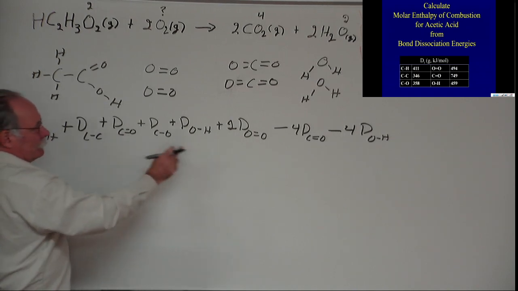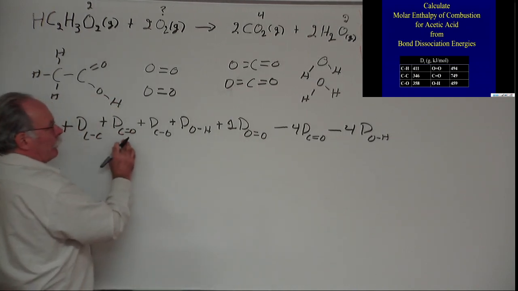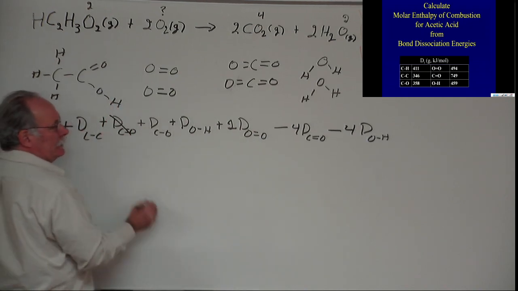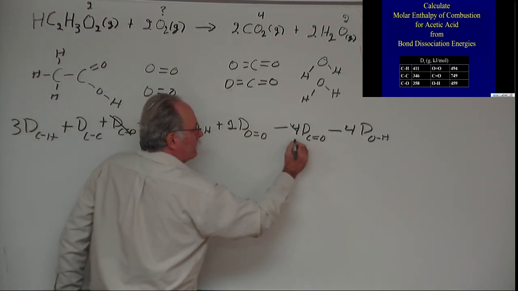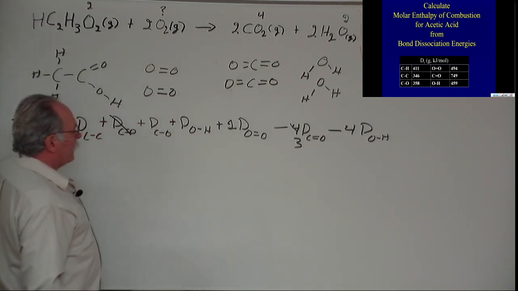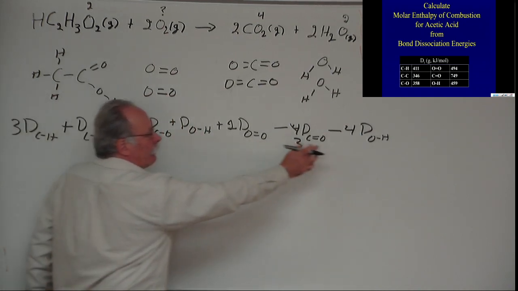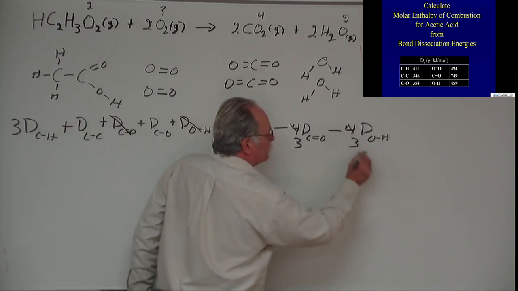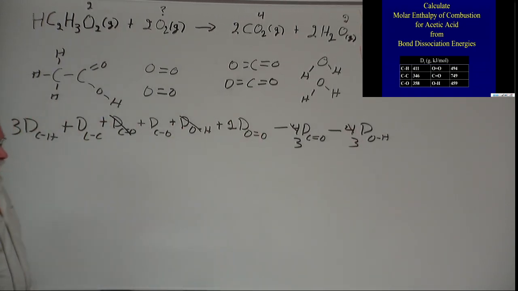So if I have one here and one here, 1 minus 4 is the same as 0 minus 3. So I could cancel one of these and cancel one over here with 3. Likewise, I have an OH here and an OH here, so I could cancel one of those and cancel one of those, and the difference is the same.